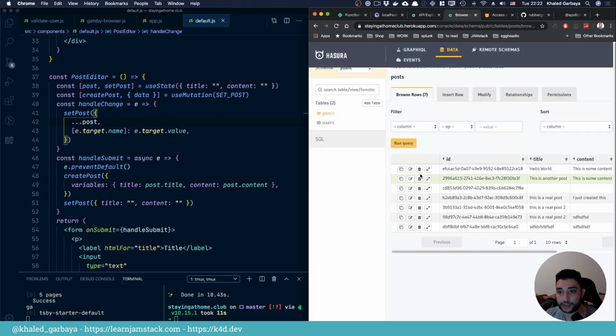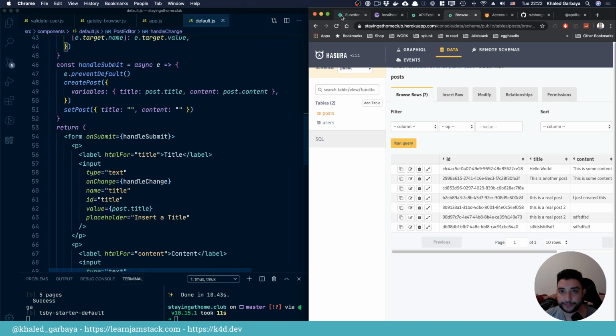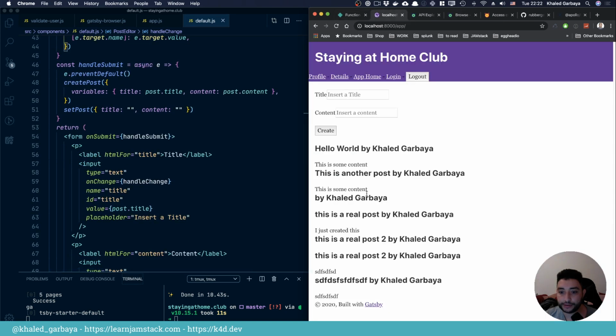You can see how many I created and they all show up in here in the list. And so we did some querying, we did some mutation. I think the next time we will look at the profile, probably do some styling and add some commenting interface on this. So we link posts to comments and stuff like that.